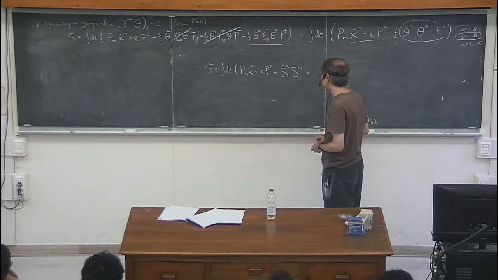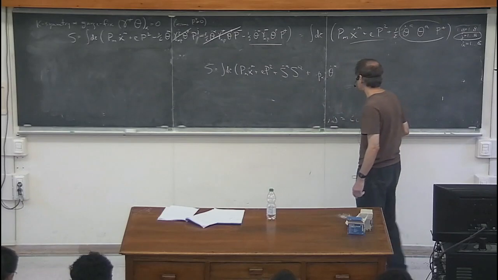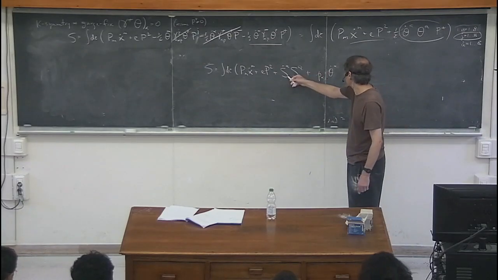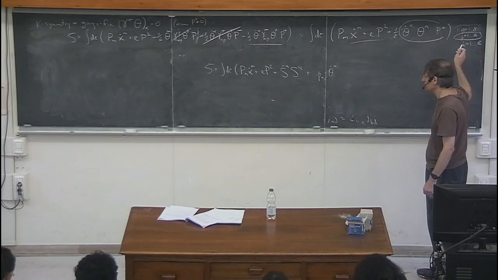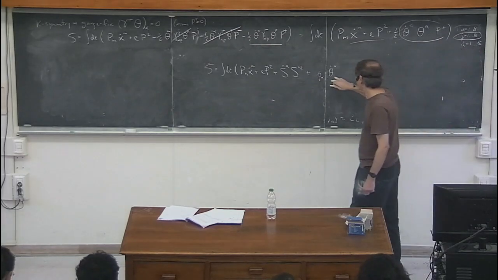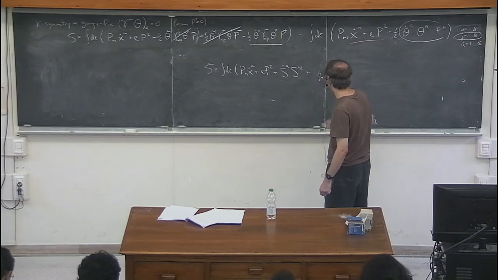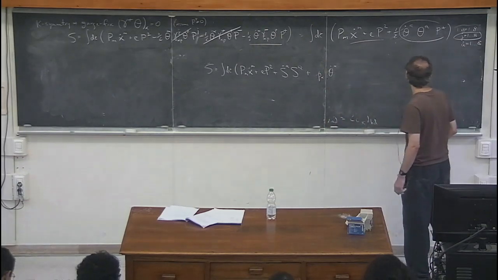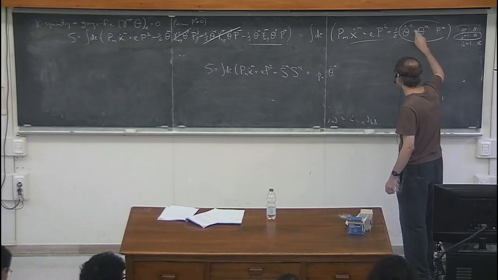Okay, so what are the degrees of freedom we want to add? We're going to add a new set of thetas. So it looks kind of crazy. Remember, this S came from starting from some thetas and then gauge fixing. We're going to add a new set of thetas, but we're going to add it together with its canonical momentum. So in some sense, you should forget about these thetas. These thetas are unrelated.